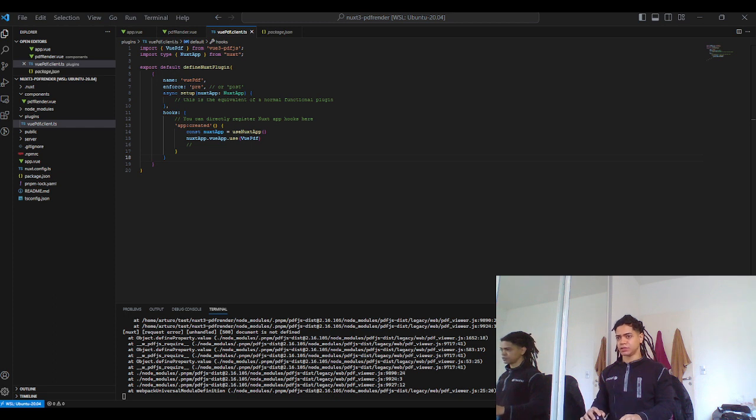Okay, server engine, the modules, ES modules. What are valid import Node.js contexts?